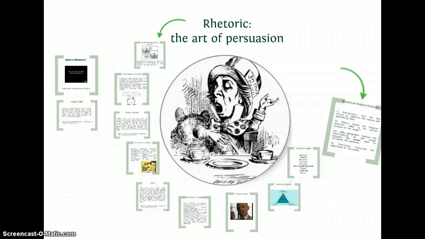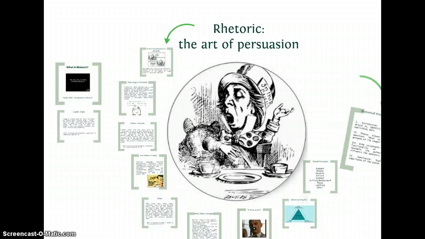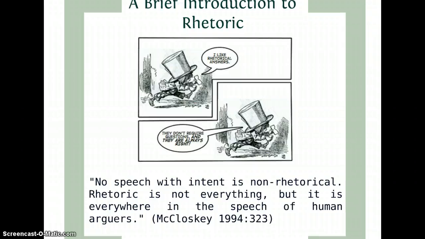Hello class, today I'm going to talk about rhetoric, the art of persuasion, as it pertains to the rhetorical situation and your first assignment, the visual analysis. But in order to understand how to analyze an image, you will need to understand the persuasive appeals as well as the rhetorical situation. So, a brief introduction into the rhetorical situation.